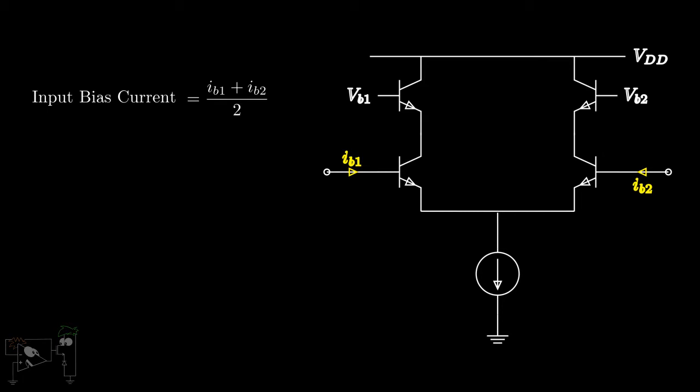Datasheets also contain another term called the input offset current, which is simply the difference between IB1 and IB2. Input offset current can be either positive or negative. However, most datasheets tend to define input offset current as the absolute value of the difference. Input bias currents generally range from a few femtoamperes to a few microamperes and can cause a big issue in high-precision circuits.